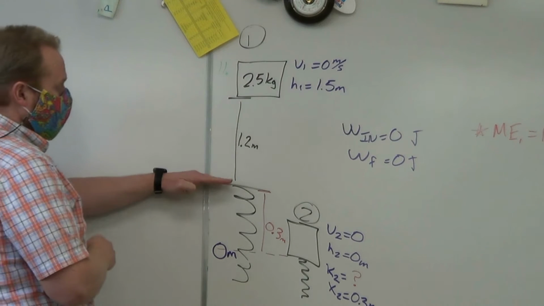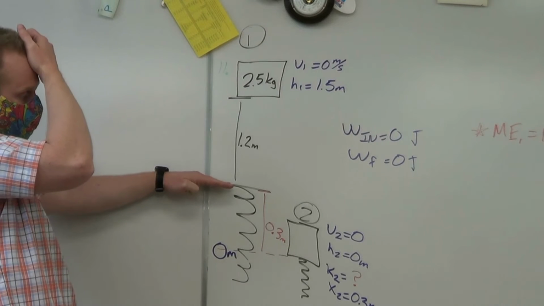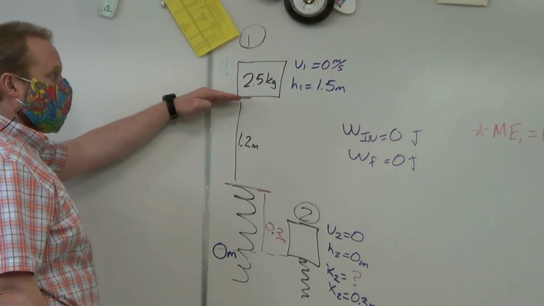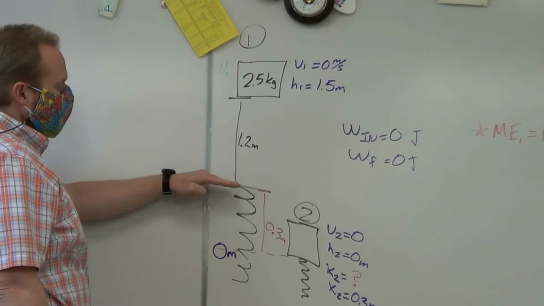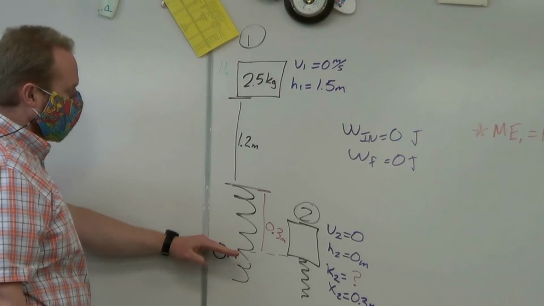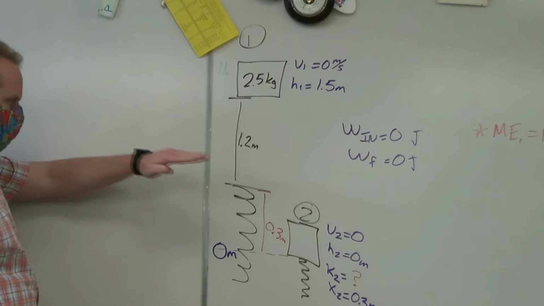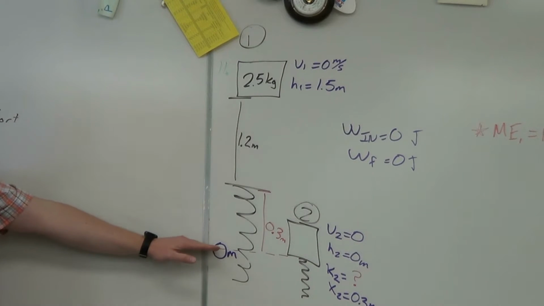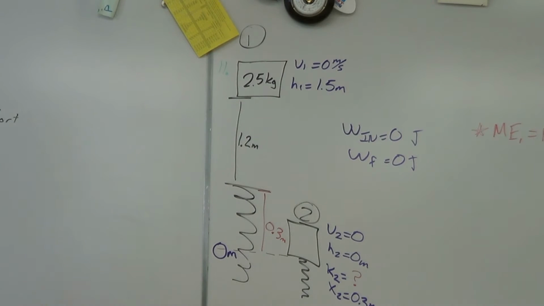I talked about if you put at the top of the spring your H to be 0, perfectly fine, then from here to here your H1 would be 1.2, and then from here to here would be negative 0.3. Perfectly fine, nothing wrong with it. Because I defined my height to be 0 right here, I need to consistently measure my height from that point. I said another way we could define our height to be 0 is at the lowest point, and that's the way I was going to set this one up.